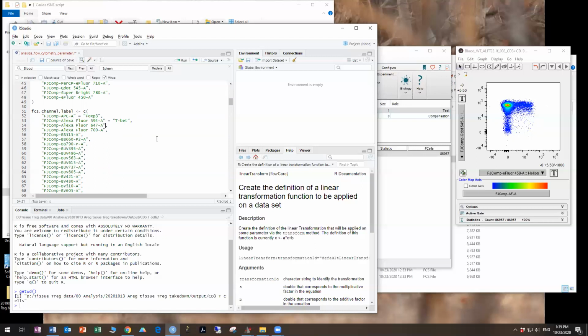And you may need to refer back to FlowJo to know what the marker is. And you can see up here, it doesn't like something I've done, which is that I forgot the equal sign.